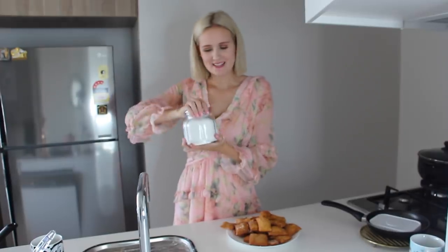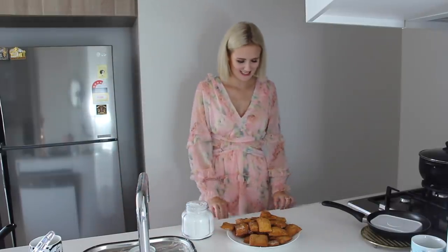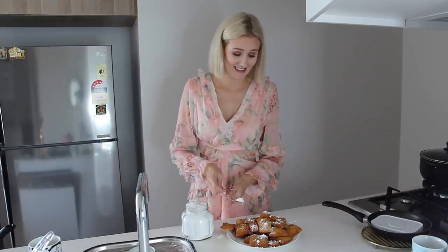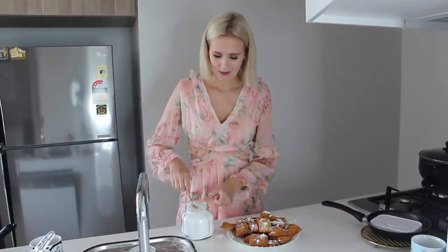So let's add some icing sugar just like Tiana does in The Princess and the Frog to our beignets. I literally could not be happier with these. They turned out so well. I mean, I haven't tasted them yet, but I made these. I really didn't think it was gonna work out and I could not be happier.